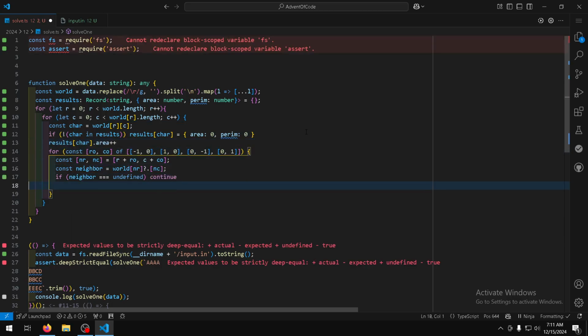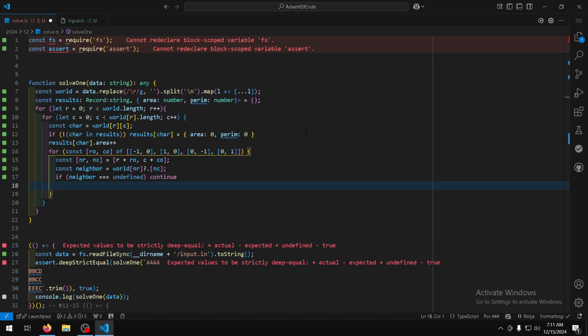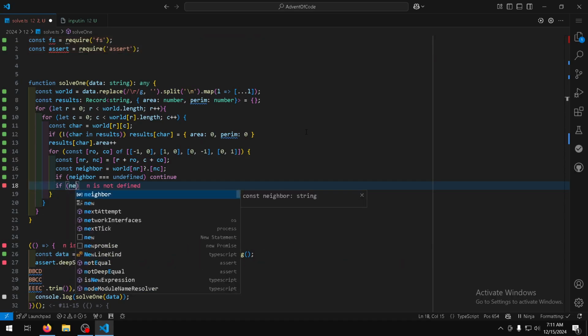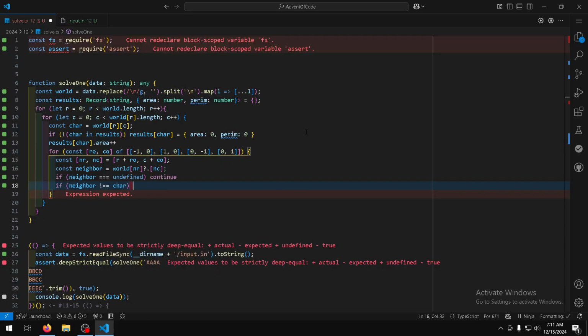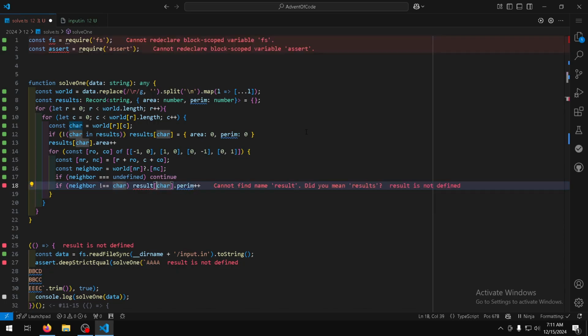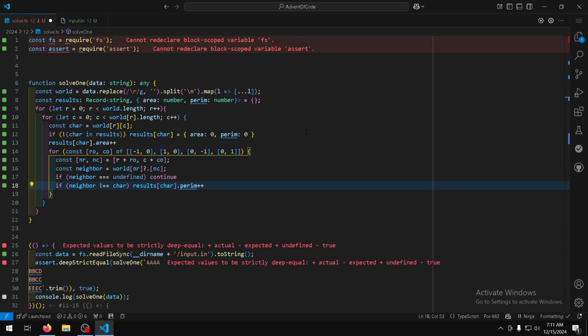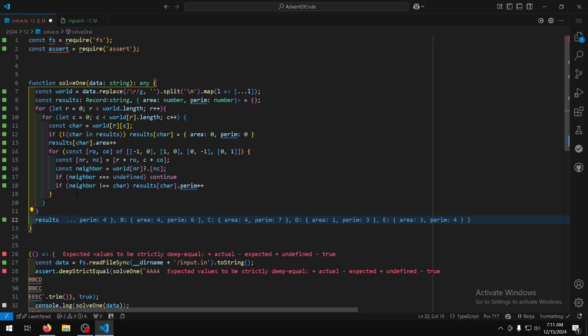Now we have to count how many neighbors are not us. That will increase our perimeter. So if neighbor not equal car, results car dot perimeter plus plus. Why do I keep dropping this S? We got it. Okay, so this should give us results.